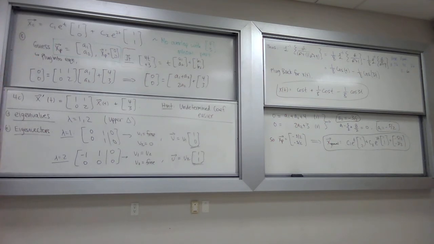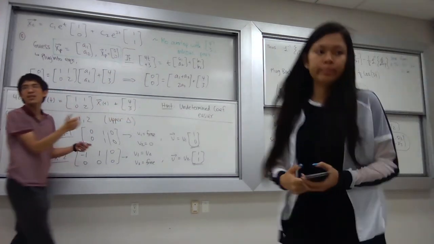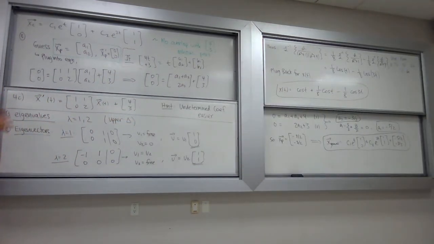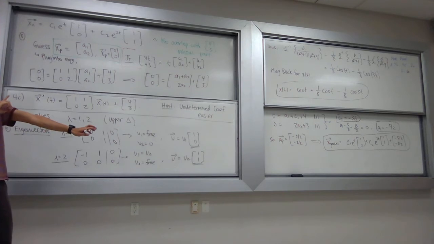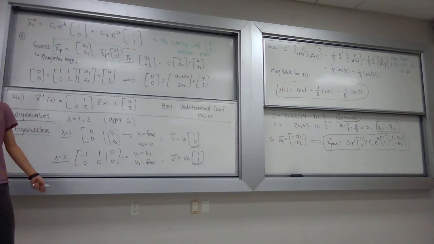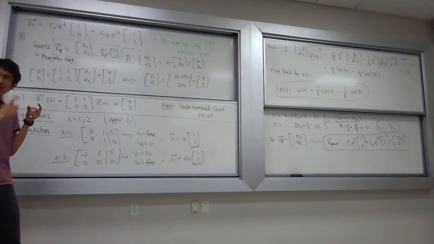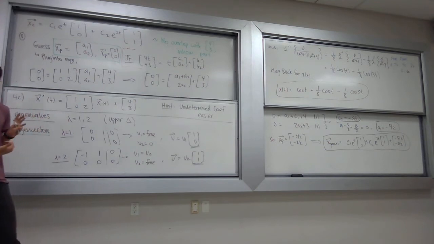What if it's overlapping? If it doesn't overlap, good question. If it doesn't overlap, do the same thing: make your first guess based on what the right-hand side is. If it does overlap, keep that one and add the shifted one, so there are multiple terms. That's exactly like the one on our 7th quiz. On our 7th quiz, there's an overlap with e to the t, so we had to guess both the shifted one and the unshifted one. And it turned out both of them had a factor. Both of them contributed something; the other one didn't just go to 0. So check out that quiz if you want to see a problem with that too.